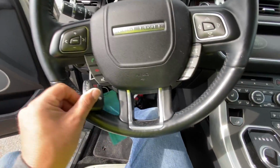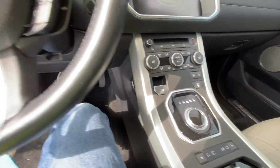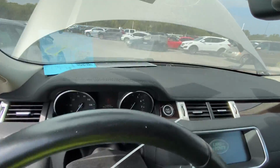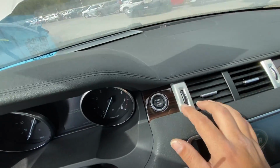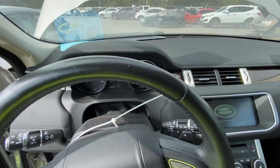Let's go ahead and let's fire this one up. Where's the push to start? Or is it push to start? Surely it is. It's a 17. Oh, it's up here. Low battery, please start engine. We can do that. Yeah, we can do that for you.